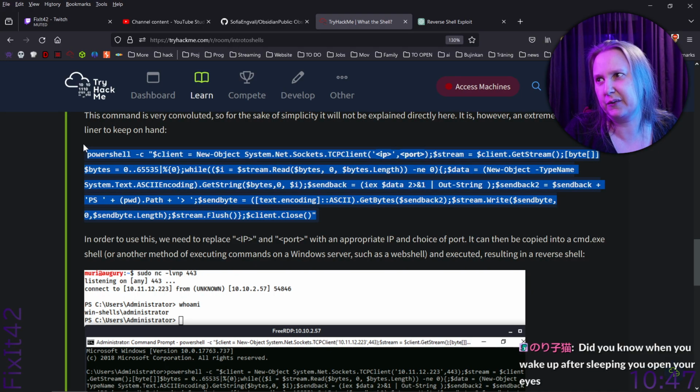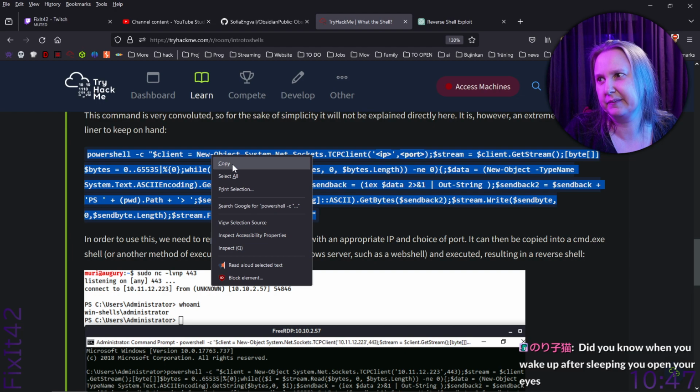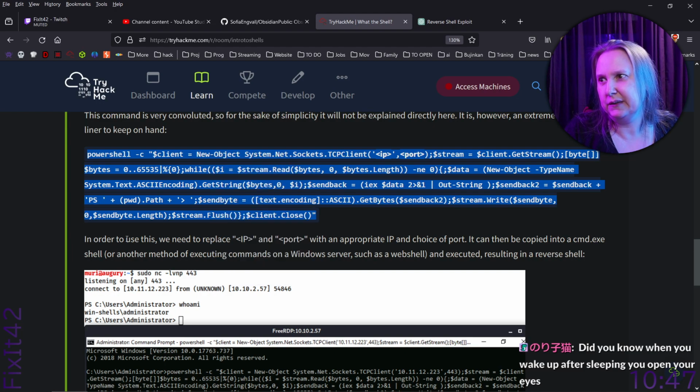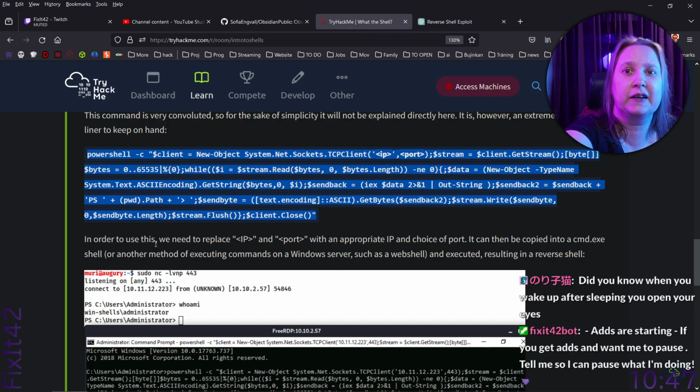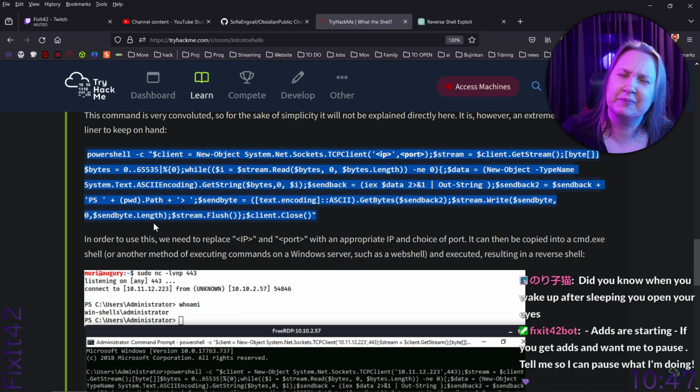I know that I have already, but in order to use this, we need to replace. Did you know when you wake up after sleeping, you open your eyes? Oh, I'm not sure if I always do this. Sometimes I think I forget to open my eyes. Do you always open your eyes when you wake up?